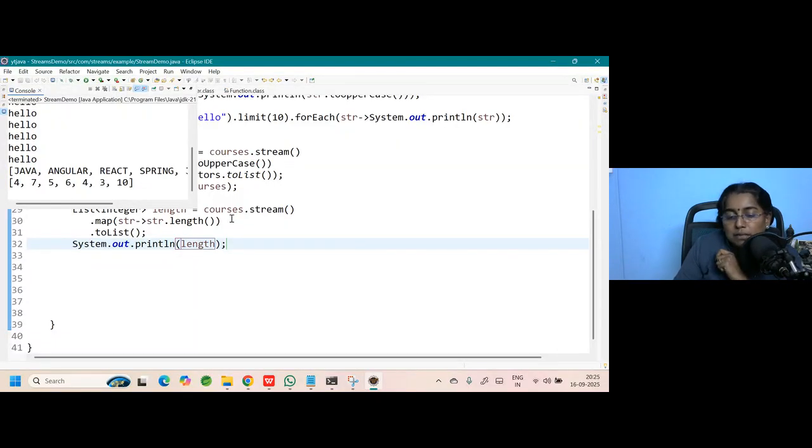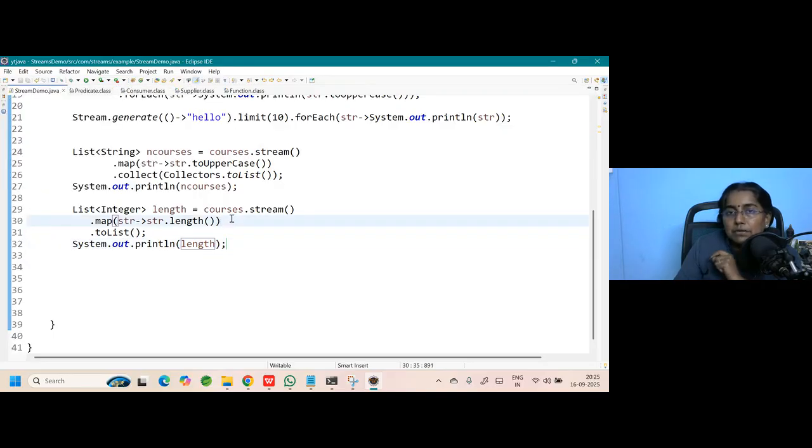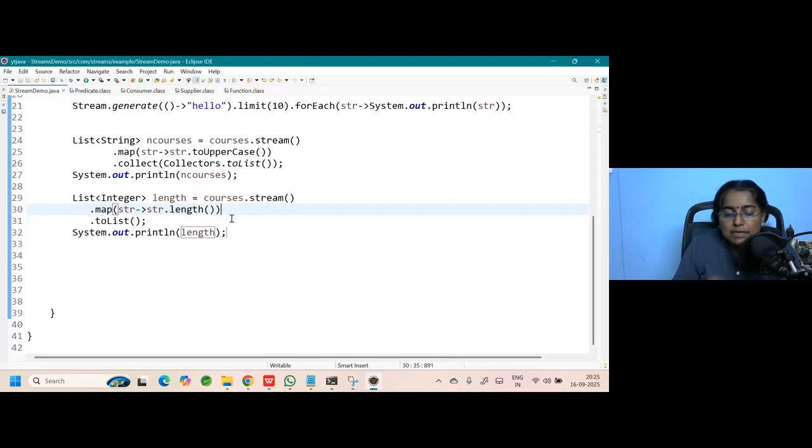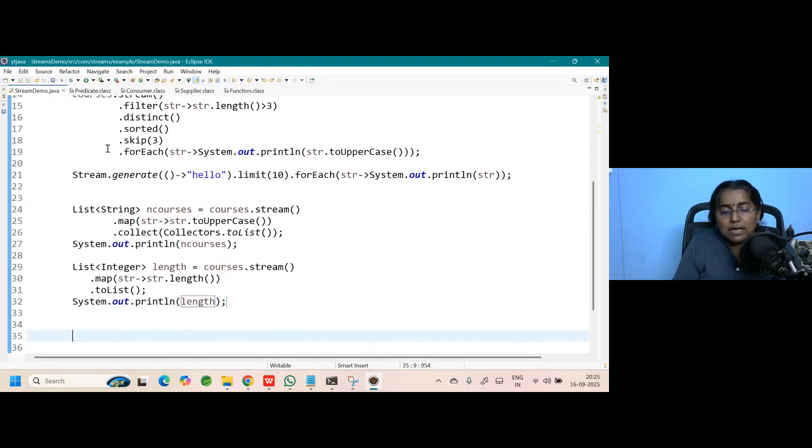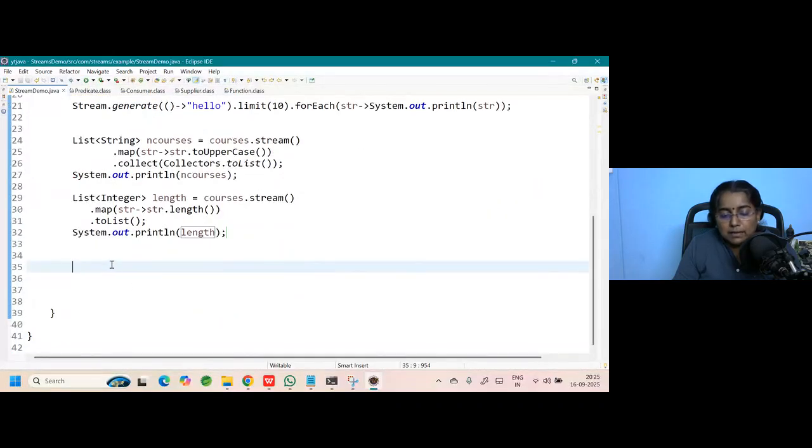Now I want to find the sum. How do you find the sum? There are many methods available to get the sum, the minimum number, the maximum number. In our case, I just want to find the sum. What is the easiest way? If you are working with primitive streams, I repeat, primitive streams, let's say I'm having an array. int[] arr = new int[]{10, 20, 30, 40}.